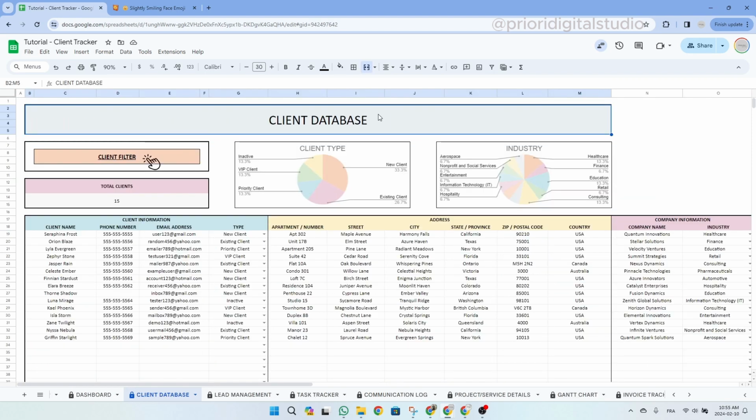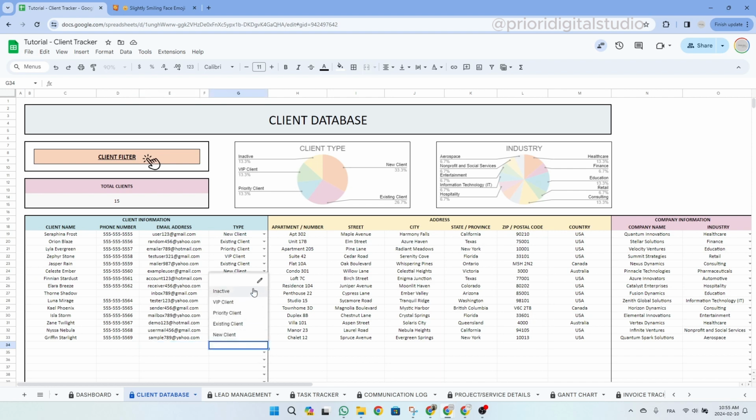So now let's take a look at the client database tab. I will skip the dashboard first and we will come back to it at the end. In the client database tab, you will be able to enter all the data of your clients. So simply enter your data manually and select the appropriate data when you have the possibility with a drop-down menu. So let's take an example together.